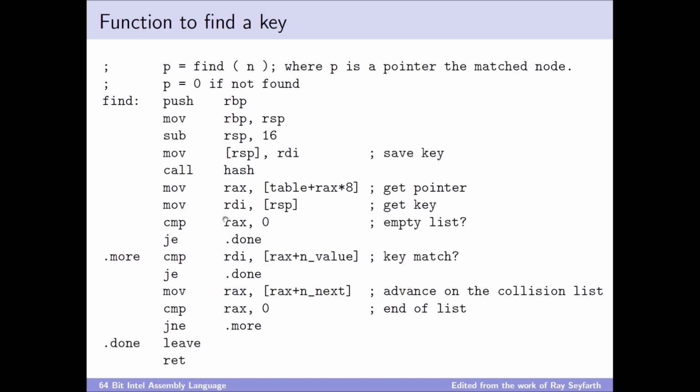Now, it will be informative to note that the return value is always the value in RAX, and seeing as we know it is 0, what will be returned back is 0. That's why we can tell over here that if we end up getting p is equal to 0, we know we didn't find it. If I got a null pointer, I knew I was unable to actually find the key I was looking for. If, however, we do get a match, in as far as the linked list is not empty in the corresponding array entry, what we need to do now is traverse through that linked list to see if we can at any point find a match.